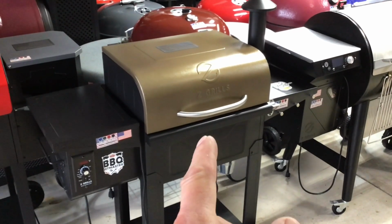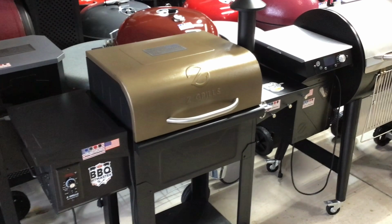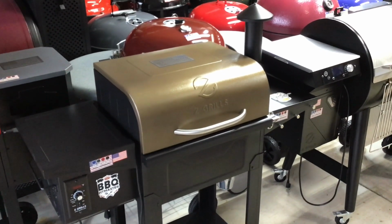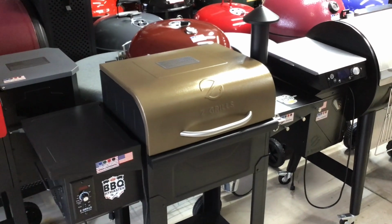So I'm thinking of just firing up one of the Z Grills pellet grills. These things do a great job. And just do a half rack of ribs. I'll show you how I prep them. We'll put them on the Z Grills and give you a look-see. And in fact, it's going to rain, so we're going to put this off to the side so we can get the truck in the garage, because I just detailed it yesterday.